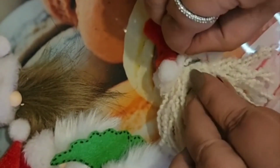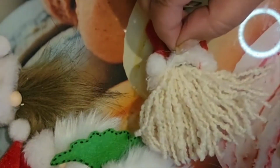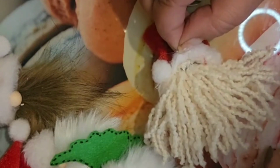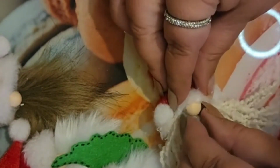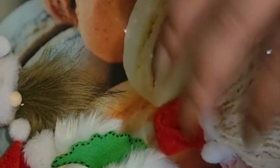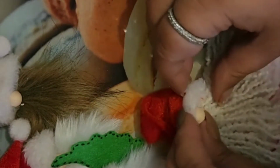Now we need a nose. Put a little dollop of glue. Take your nose, stick it in there. Put it underneath your hat a little bit. Oh, it's crooked. And you'll find these little glue string strands all over the place.